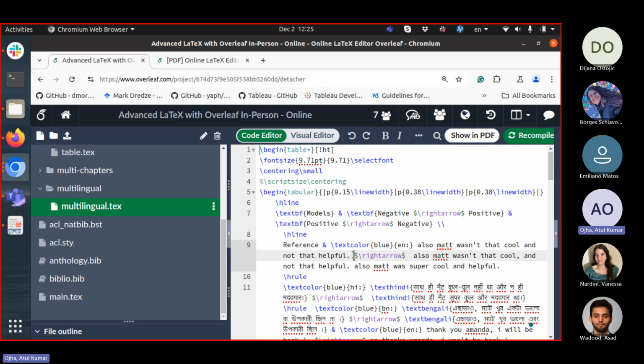For that purpose, we use P. In the P, you put the line width, like 0.15, and then only the first column will get 0.15 of the space, and the rest of the columns will get different space on the page.